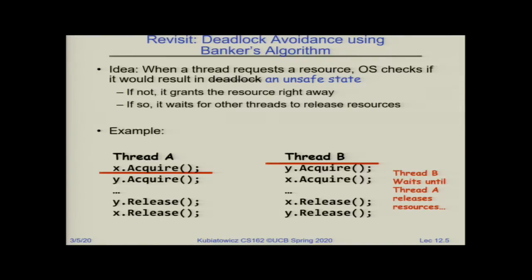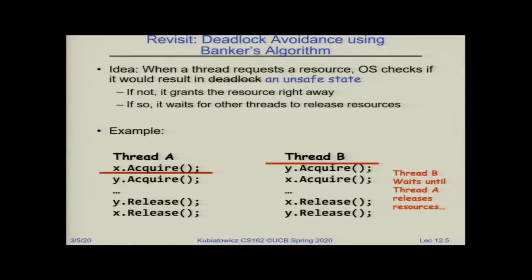So if we pretend that thread B got Y, and now we try to run through, is there a way for the threads to get out? At this point there's no way for thread A to get what its max is, which is 1 of X and 1 of Y. Once we've granted thread A X and thread B tries to get Y, we would see very quickly that thread A could never complete, and furthermore, thread B could never complete because thread A's got X. So in that thought experiment of giving Y to B, we run through it and say, oh, we're deadlocked, and so what does it do?